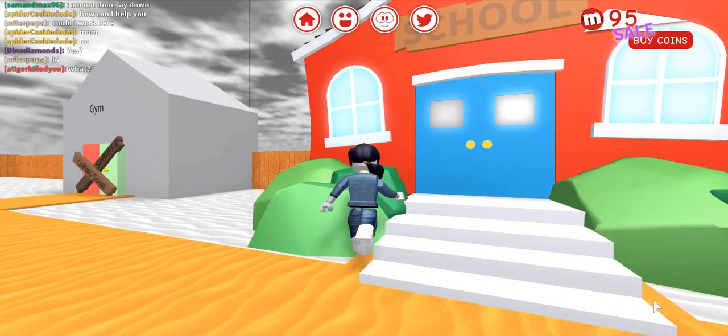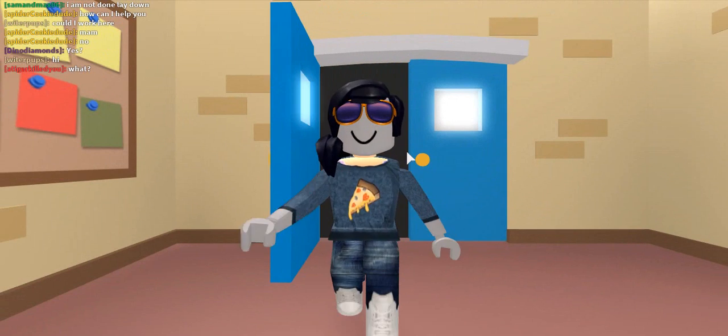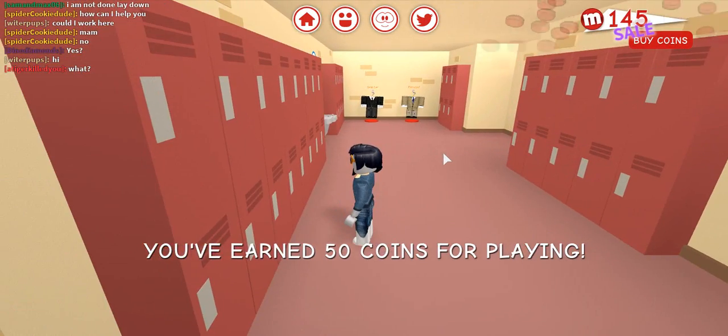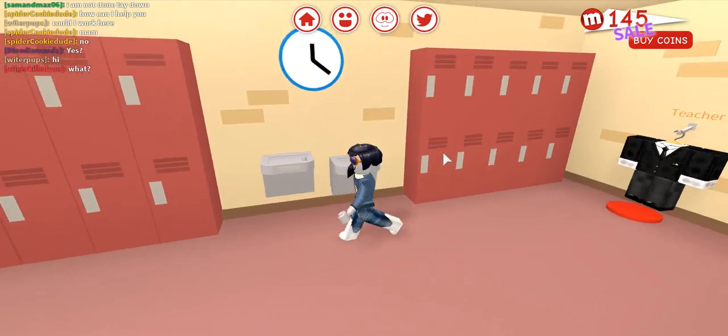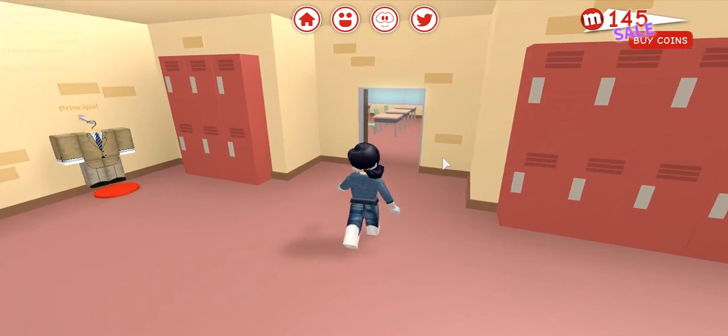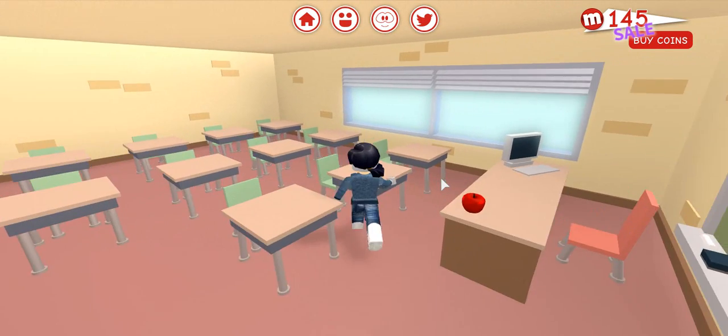So I'm back and I can move again. I didn't know it froze you when you took a screenshot. And so, here are the lockers. I haven't gone to middle school yet. But I think middle school is going to be fun. So I'm going to be a student.